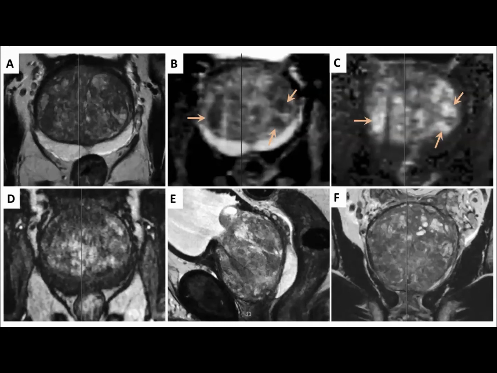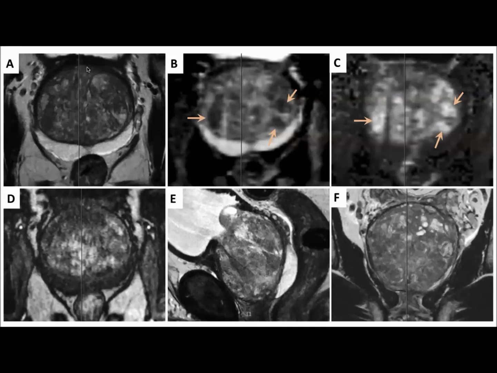All right. So on the top left, image A, should I explain? Yes, please. So this is an axial T2-weighted sequence in which we can see very smooth, homogeneous T2 hyperintense signal in the peripheral zone. While the transitional zone appears enlarged and heterogeneous, and we see multiple typical nodules within it. And these nodules have a definite hyperintense rim around them. It means they are well encapsulated.